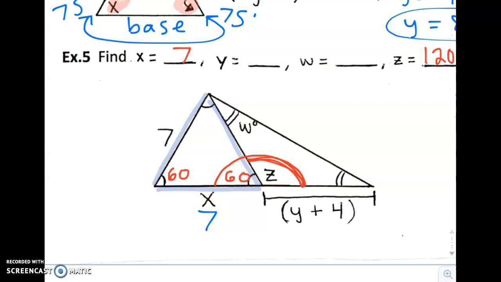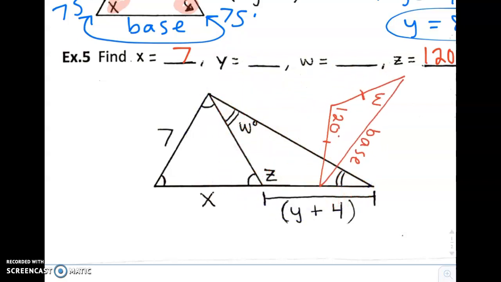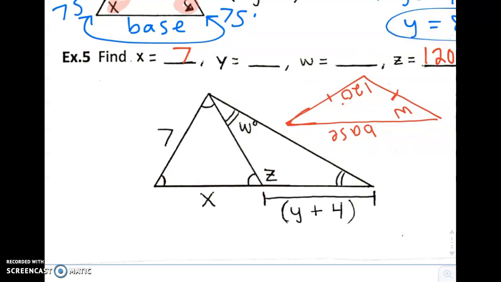So I now have x, which is 7, put that up top, and z, which has to be 120. If I keep looking, another way to do this, I'm just going to erase a little bit of that. Since I know these two angles are the same, that makes this triangle right here isosceles. So if I were to take this triangle, it's isosceles, these two have to be the same, and this is the base. This angle z was 120 degrees, and I need to find w over here. I could actually take this triangle, if I flip it around thinking of it this way, since those two bottom angles are the same, I can actually find these angles because they're the base angles.